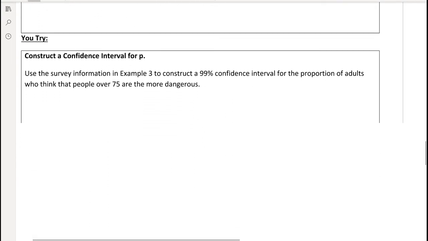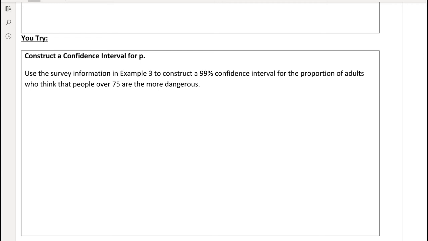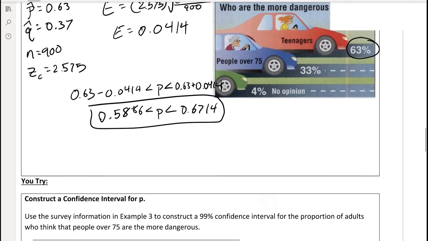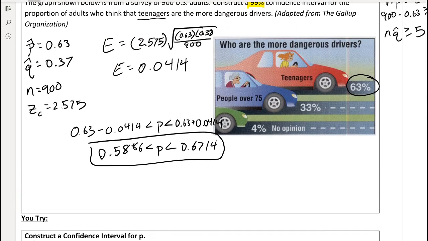This is one I want you guys to try and submit onto Canvas. In the survey above, I need you to calculate a confidence interval for the proportion of adults who think that people over 75 are the more dangerous drivers. I kind of did not finish my sentence there. So when you do this, you're going to do it for the other example. I want you to find the margin of error for me. I'm either going to ask you for the lower bound or the upper bound. I've noticed that Canvas is acting kind of weird for typing in those fill in the blanks answers, so it'll just be one or the other. Make sure you read the problem and check to see which one is blank, and fill out that one, okay?